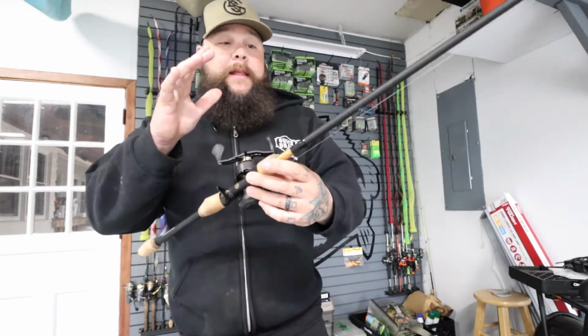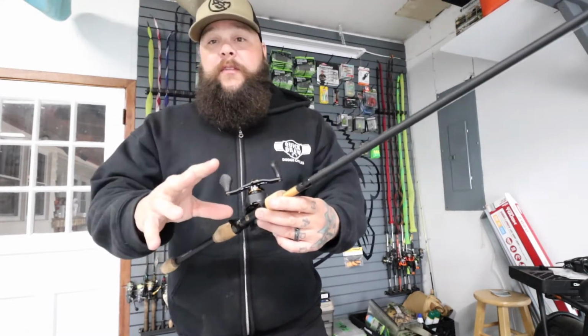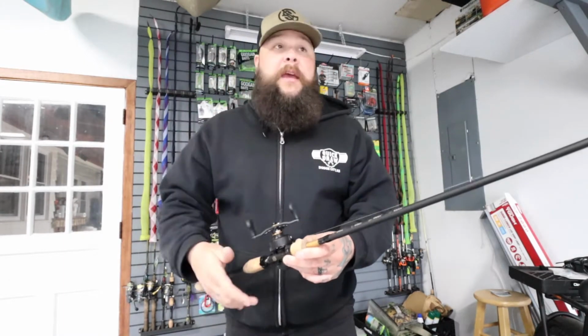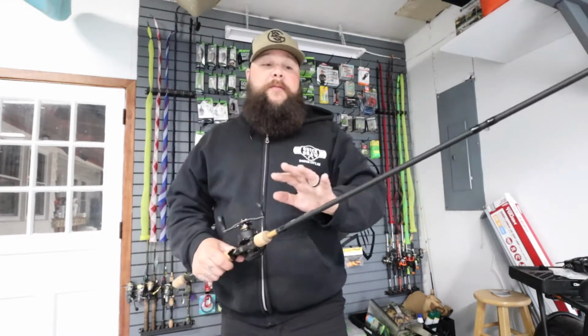You can get like a rod that's set up just for finesse. It's gonna be a little bit lighter weight. It's not gonna be as heavy. The action on the end is gonna be different.